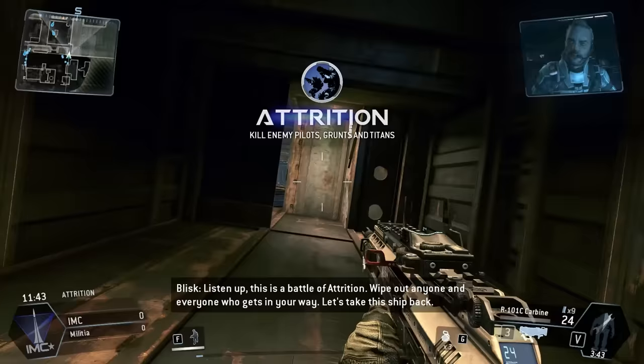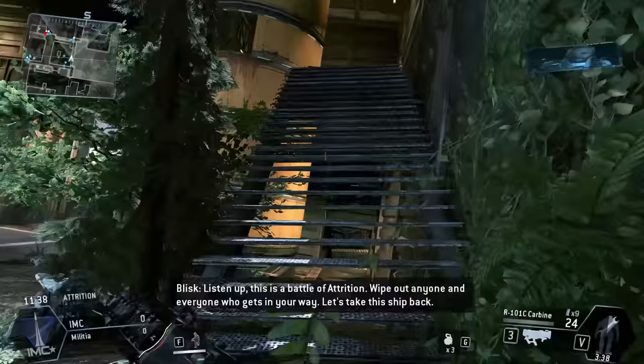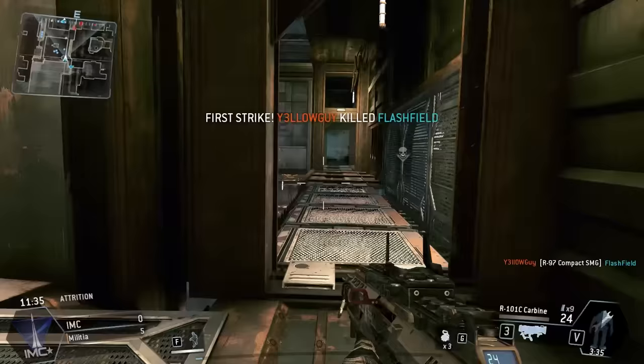Attrition. Wipe out anyone and everyone who gets in your way. Let's take this ship back. All ground forces, neutralize the terrorists. Secure the area for salvage recovery.